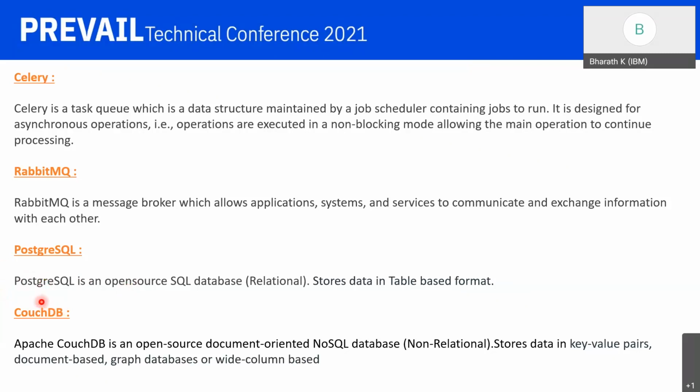And the files which you are uploading, your test data file, script file, and the reports, we are storing in CouchDB. CouchDB is a document-oriented NoSQL database. Basically, it stores the data in key value pair or wide column or document-based format.